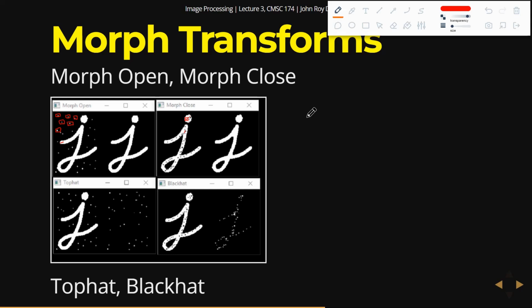So if you get this image and then you subtract the clean version, then you'll just get the tiny dots, noise, right? So maybe if you want to do dandruff analysis, you can do something like that. And for black hat, if you're interested in the holes instead, you want to retrieve the holes.